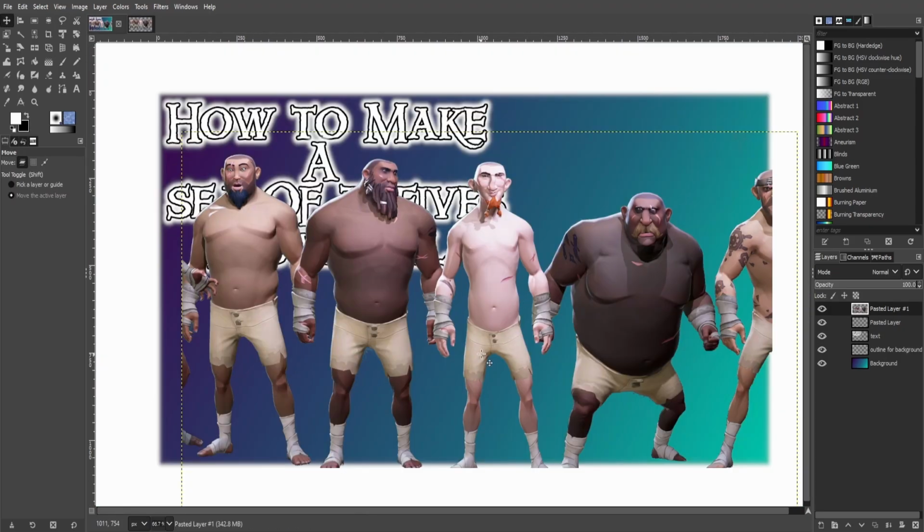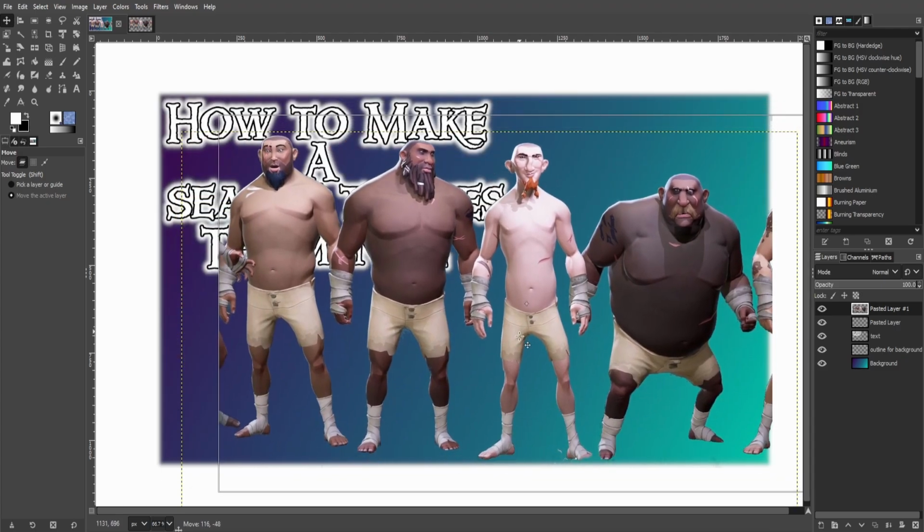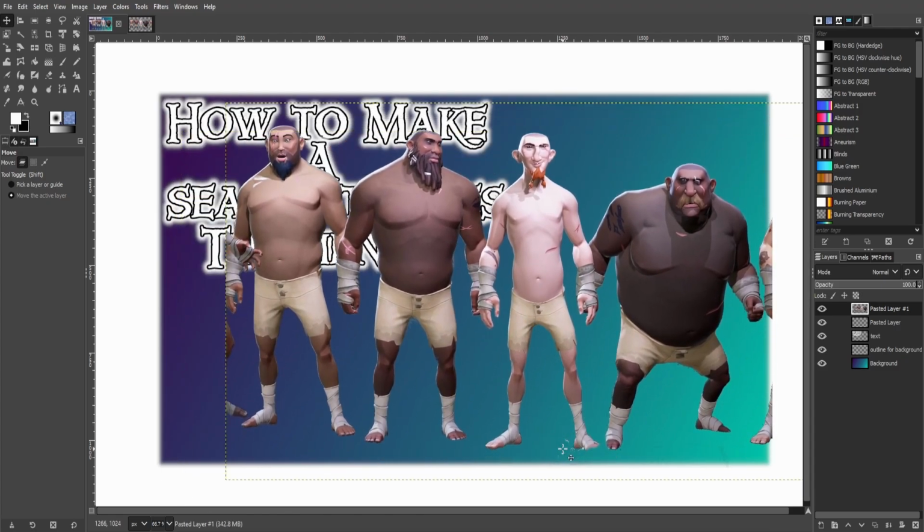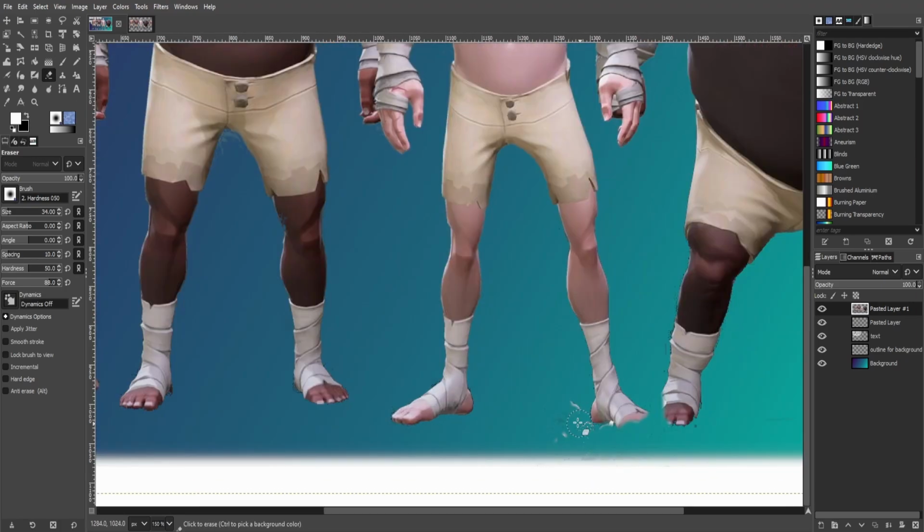Alright, so I found an image and I have it in my thumbnail now. And as you can see, there's these little thingies, and we're just going to get the eraser tool. Pretty straightforward. And we're just kind of going to erase the edges a little bit. Just clean it up a little bit.